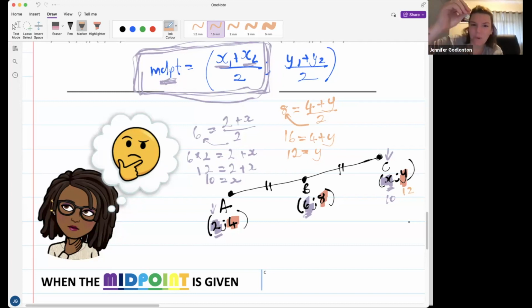So we take the midpoint and then we fill in what other information we don't have. Sometimes they may give you, like, this might be the unknown, so that might be x, but they'll give you this value. And sometimes this will be the unknown and they'll give you that value. But as long as we know how this formula works, we can always figure out whatever we need. So this is like your magic formula over here. If you just take your midpoint coordinate and you make it equal to the other two over 2, you can always figure it out. So this is probably a good place to take a screenshot, and then we're going to jump into some questions.